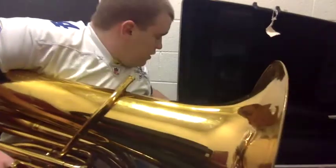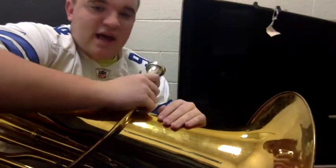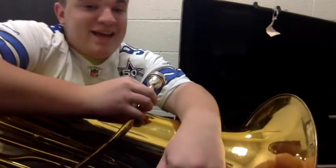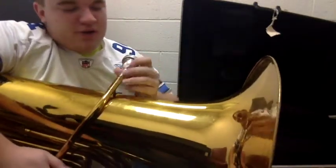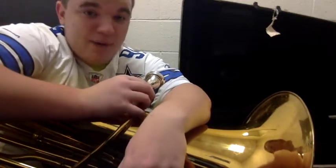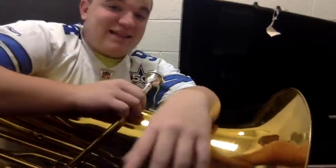The next part is grabbing the mouthpiece from inside the case and putting it on the tuba. A lot of people think it's best to shove the mouthpiece into the lead pipe — this piece right here — as far as it can go. This is not a good idea because the mouthpiece could get stuck, making it impossible to put back in the case. What you want to do is just put it in firmly enough so it stays and you can easily take it out. Do not try to take a wrench and yank it out, as that could damage the lead pipe, which is relatively expensive.